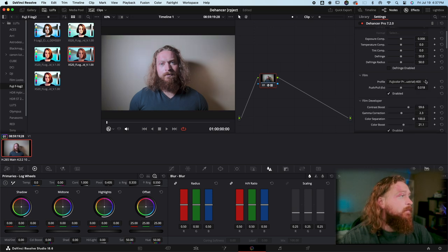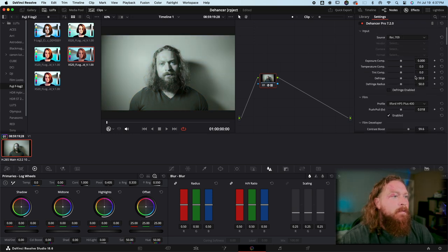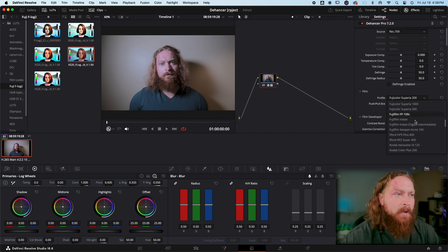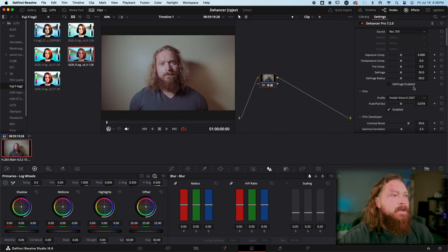Pro 400H looks pretty good on this — there are also different prints and black and whites, which is pretty cool. The Fujifilm XS20 does lean a little into greens, as most Fujifilms do. A lot of people use the Kodak Visions; 250D seems to be the most common for outdoor shooting, and the T-rated tungsten stocks are more common for indoor shooting, so we'll go ahead and stick with the 200T.